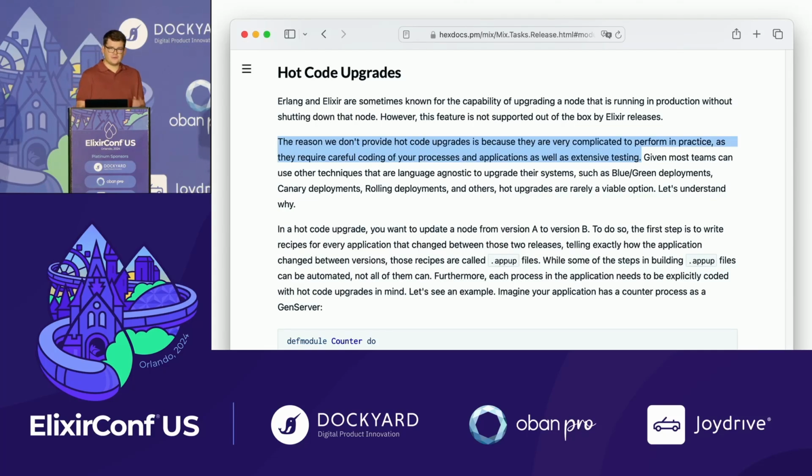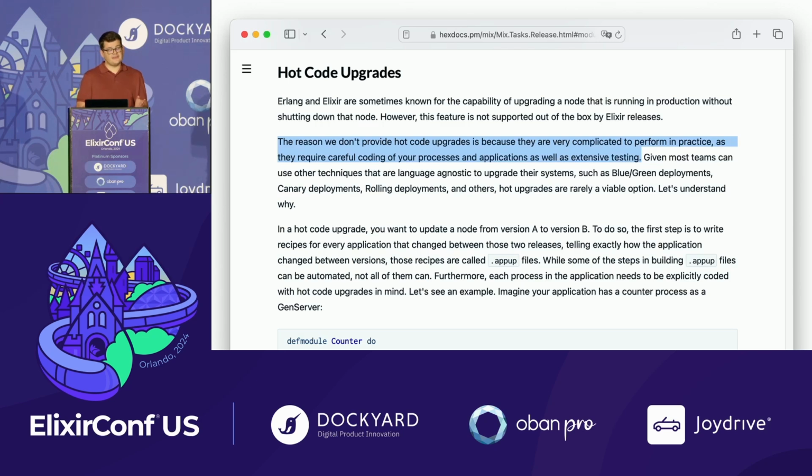So we have hot code loading and hot code upgrades. In the Mix release documentation, it says that we don't provide hot code upgrades because they are very complicated to perform in practice, as they require careful coding of your processes and applications, as well as testing. So hot code upgrades are like database migrations, but for your processes and their states.